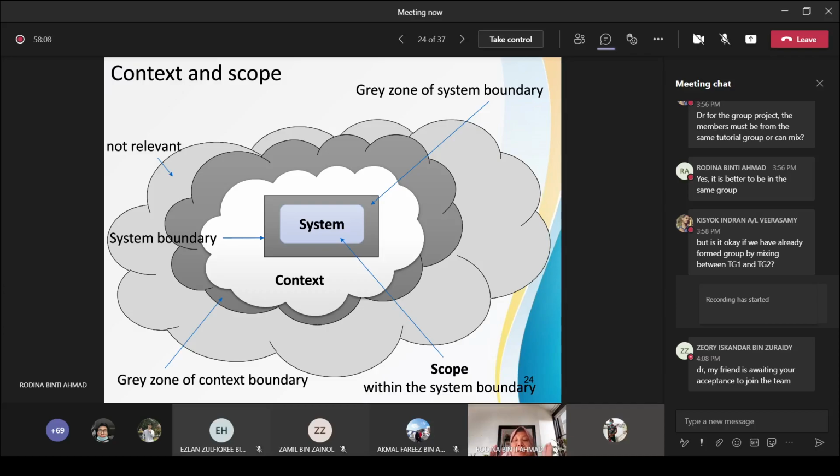But sometimes there can be a kind of gray zone. For example, at first we are not sure whether we want to include the payment system for the fees in our system or not. At first we said the payment objects will be inside the system. But later, after discussion with our administrators, they said there are a lot of difficulties in verifying all this payment system. So we say, okay, the payment will be outside. But maybe at first we put it in the gray area. The payment object, we don't put in the system, but we keep it in view first, in the gray area, because we're not sure whether to include the payment system in the system or not.